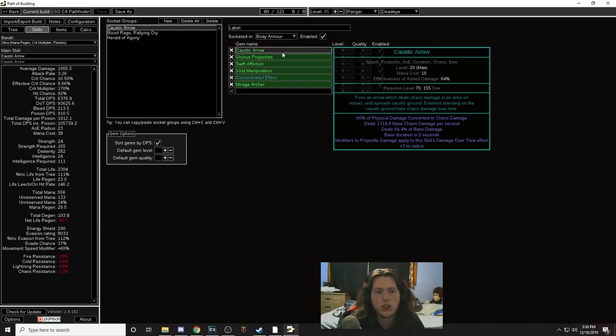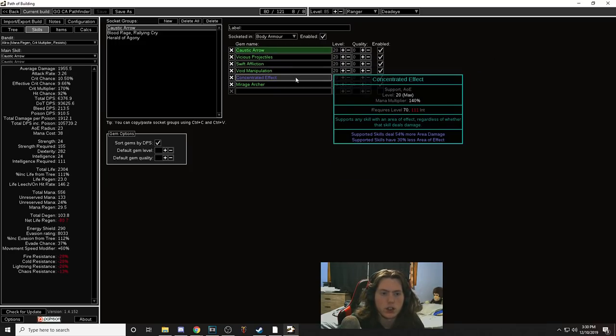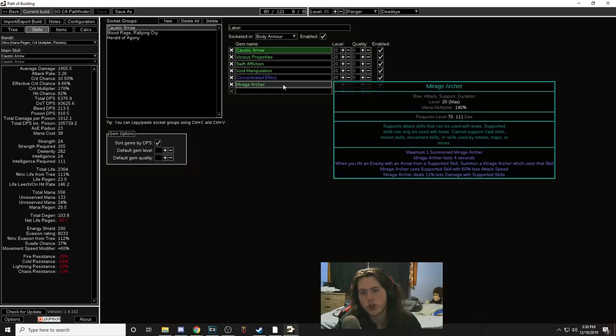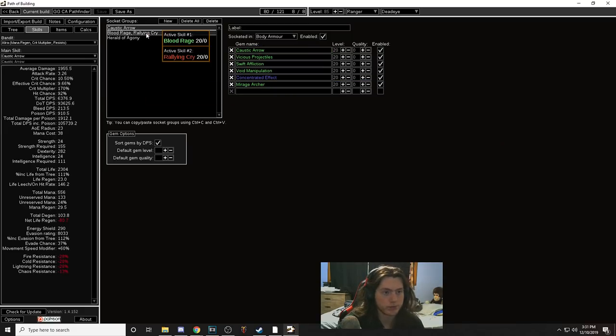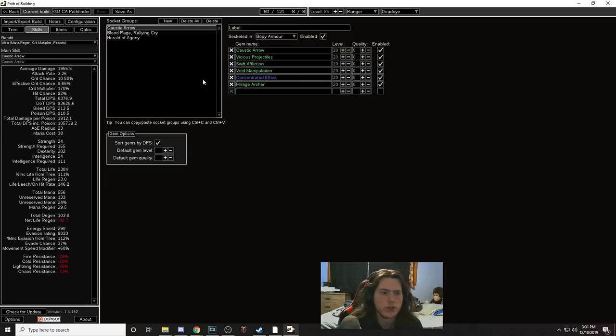We have Caustic Arrow, Vicious Projectiles, Swift Affliction, Void Manipulation, Conc Effect, and Mirage Archer. Now, Mirage Archer is getting nerfed a little bit, but what can you do? It's still going to be good for what it ends up doing, which allows you to get more projectiles and more just AoE damage, really. The range is going to be a bit lower, and the attack speed probably a little bit lower, but it's still going to do its job just fine.